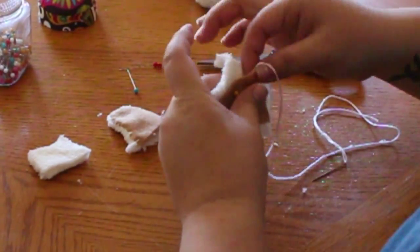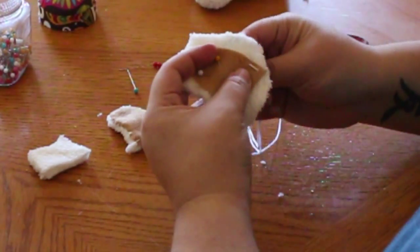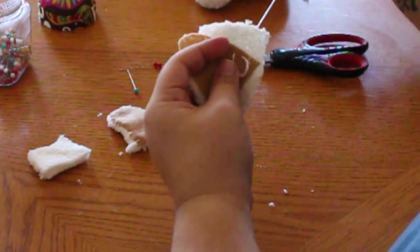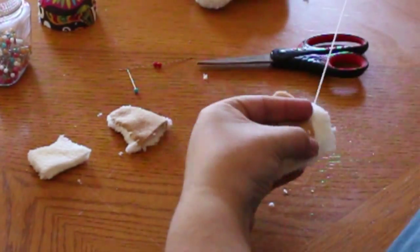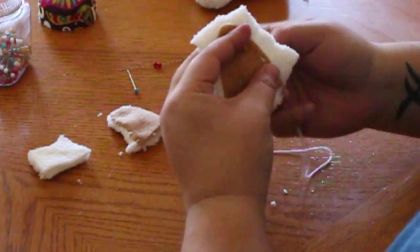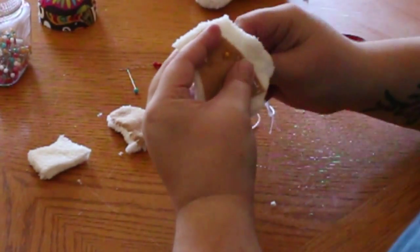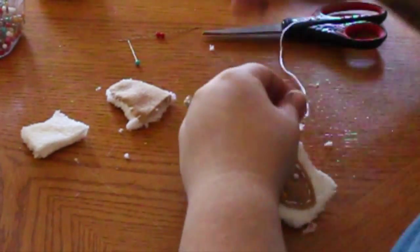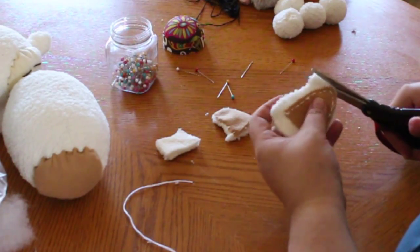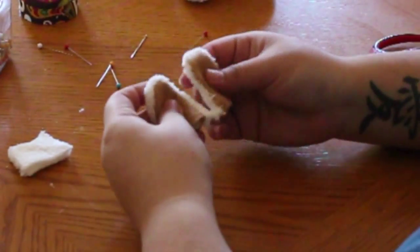The best way to secure the felt onto the cozy sock is by doing a backstitch. Since we will be flipping these inside out once the backstitch is completely done all the way around the ear, leave the bottom portion open so that we can flip it inside out. You will need to start the backstitching on the outer side of the cozy sock. You will then trim off the excess of the cozy sock and flip it inside out. And there you have your little ear. Repeat this step so that you have two little ears.